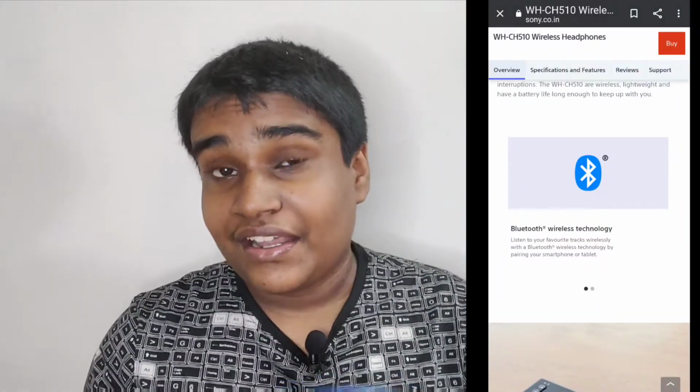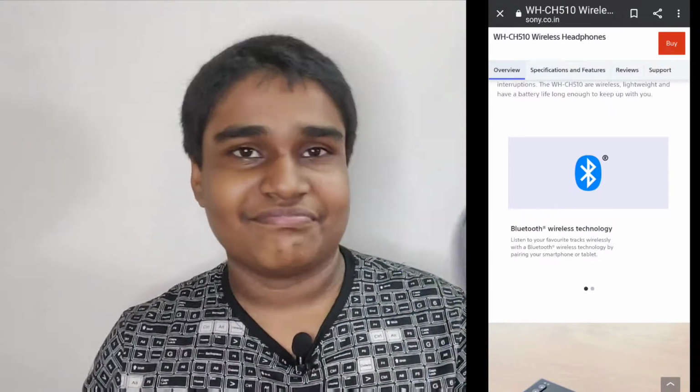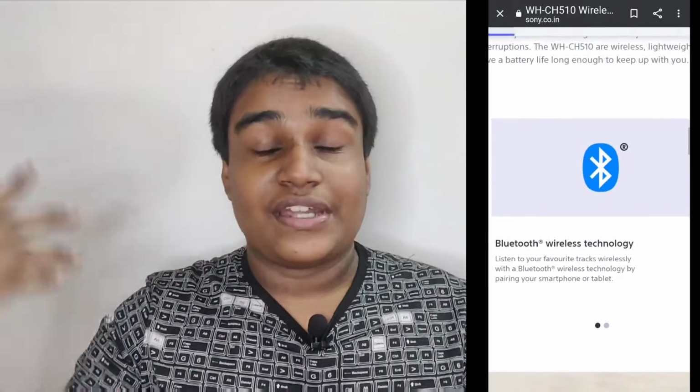Actually, I went through the specifications of these headphones on the official Sony page. They said Bluetooth is a main feature in these headphones. For 5,000 rupees, without Bluetooth, what are the headphones, man? I don't know what they're showing with the specifications on their official page, but yeah, there are no extra features. Like this other one has NFC, an entry point to NFC, right? This one doesn't have any other extra features.